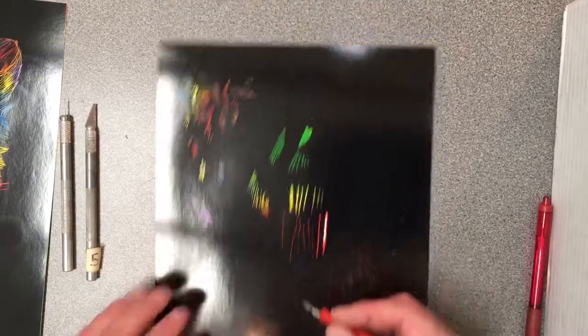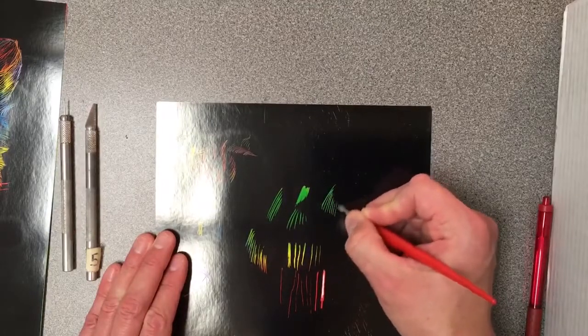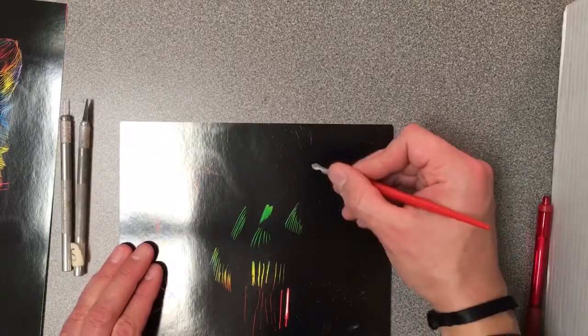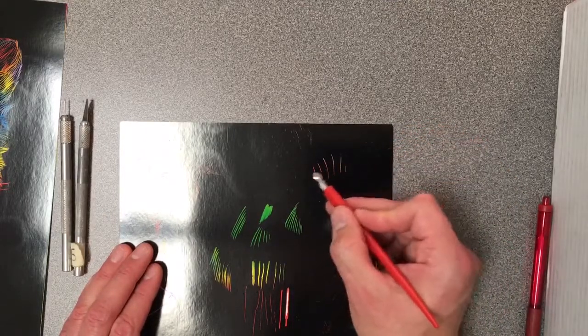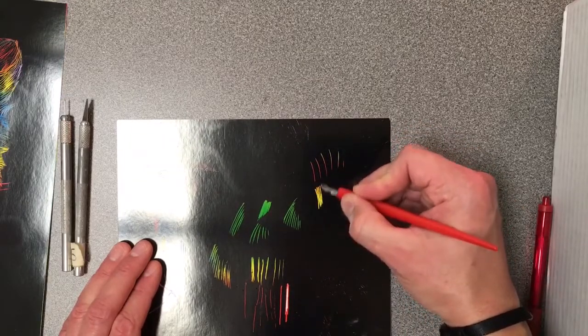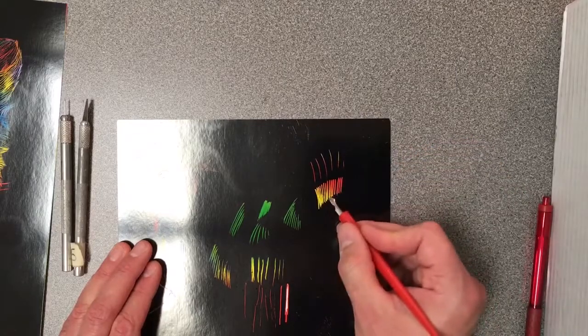Here's the other thing I'm going to talk about: you're using a technique called hatching. Now hatching or cross-hatching is when you shade with lines. So this is very important. Right here, I'm going to create a darker value. Notice the lines are further apart and they're thinner. Now I'm going to create a lighter value right here. The lines are a lot closer and they're wider.